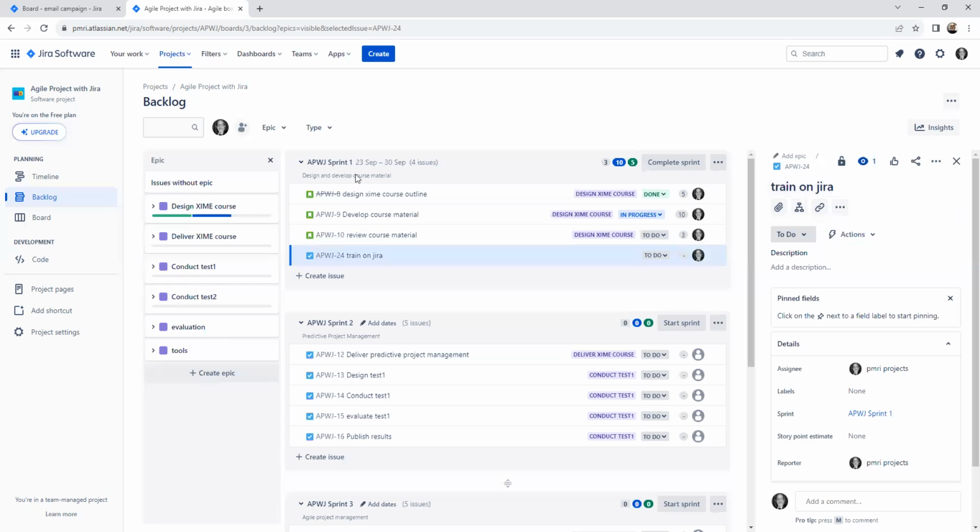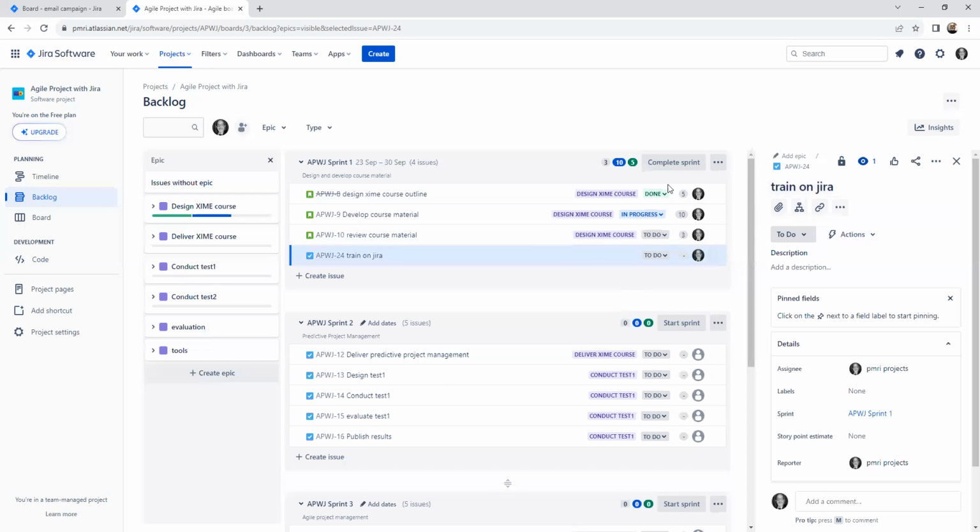Okay. So I created the sprints as well. The first sprint is APWJ sprint 1, and we have grouped these stories into that particular sprint. Then we have sprint 2 as well.